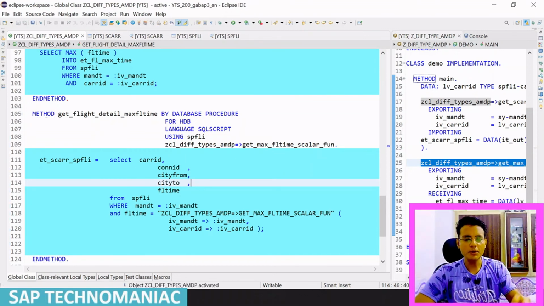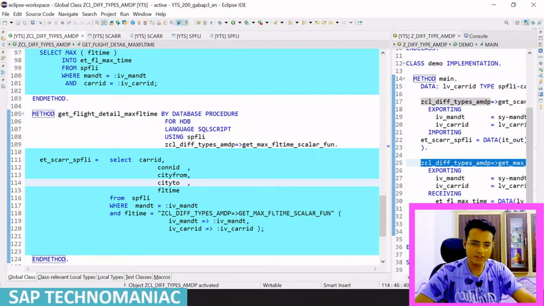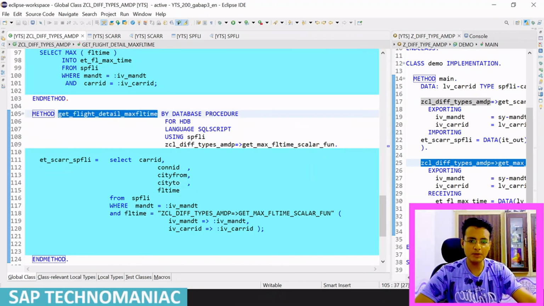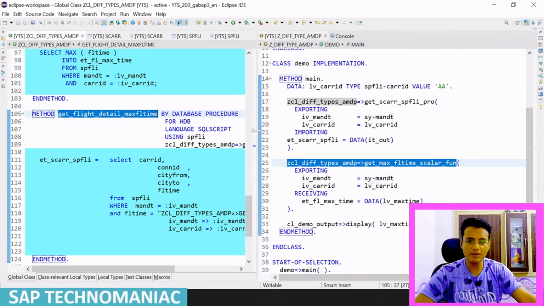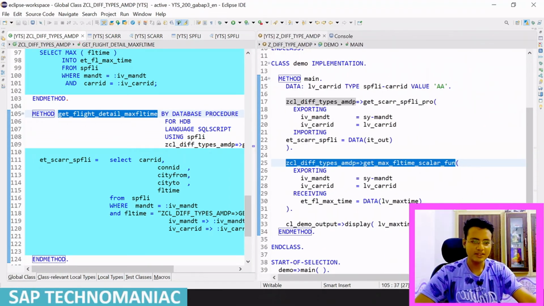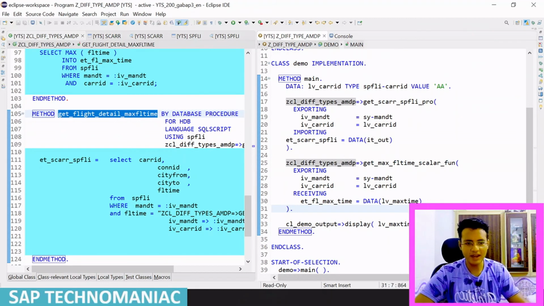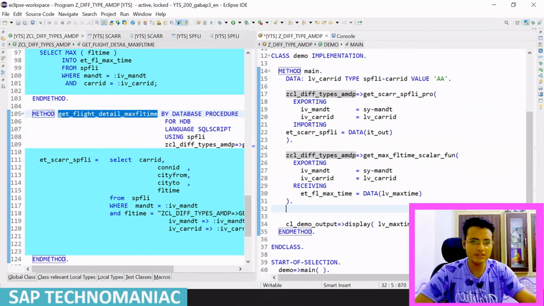Now what I am doing, I'm getting the max time from this particular flight, and then I'm getting data. Let me consume this particular method also in the ABAP report and show you what data we are getting. For that I have to call this particular processor in the ABAP.